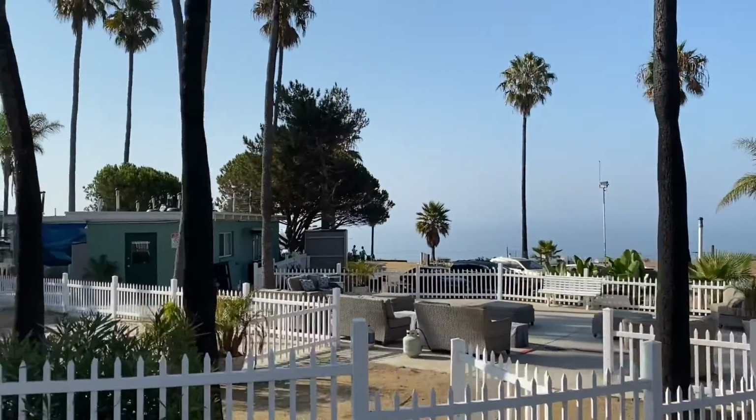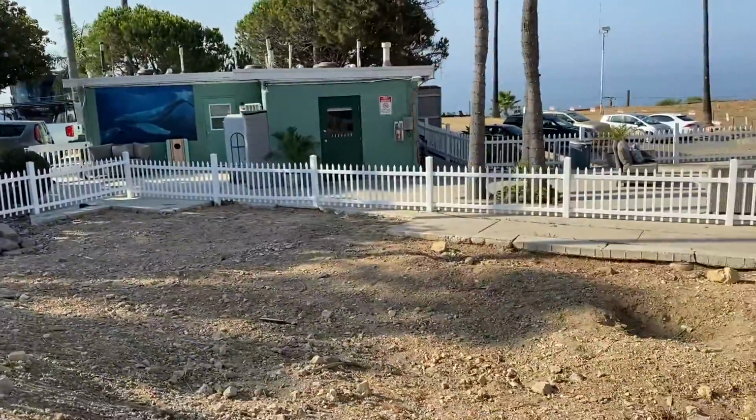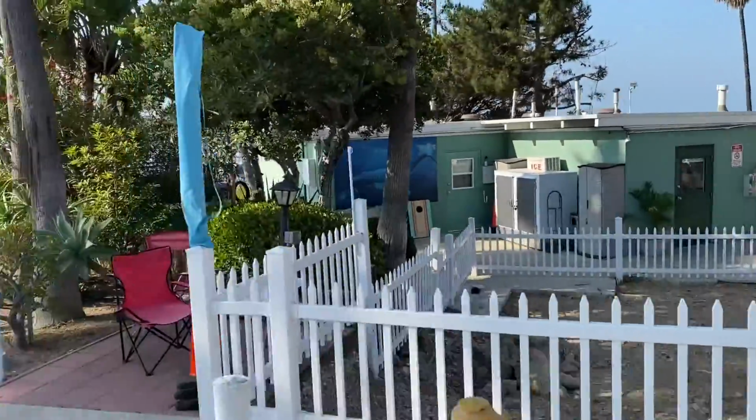I believe it's the Getty fire, which we were afraid was going to derail our whole trip here to Los Angeles. It took out a ton of the amenities that are here at the park, but they have worked so diligently and so hard to restore some of what was left. Even that palm tree that you can see right behind us is black at the bottom, and a lot of them are like that. So a lot of the greenery has grown back. It burned this entire park to the ground. It's a total loss, except for the bathrooms, and they are still rebuilding, but they've got the plumbing done, and they're in the middle of it. And they're doing a great job.